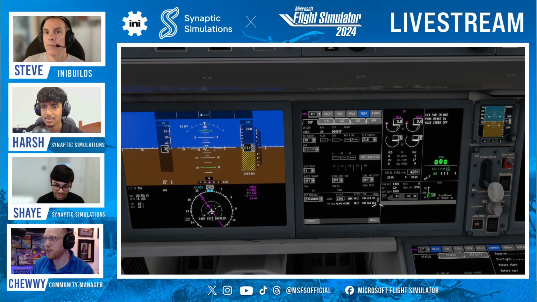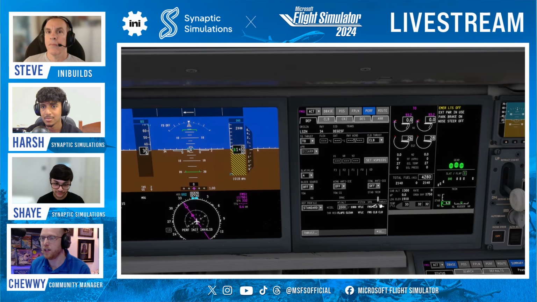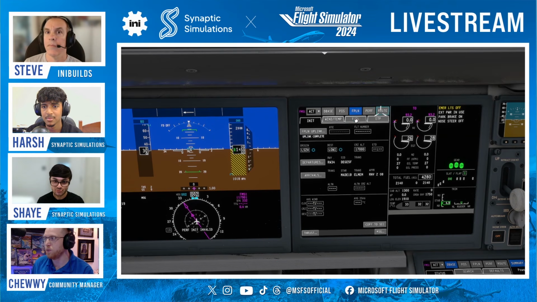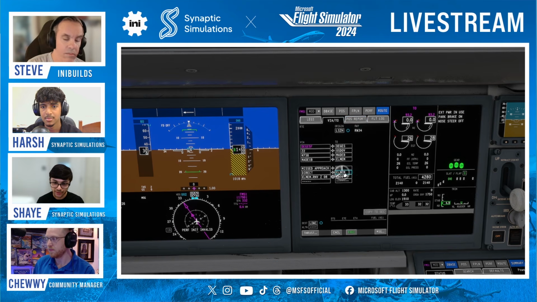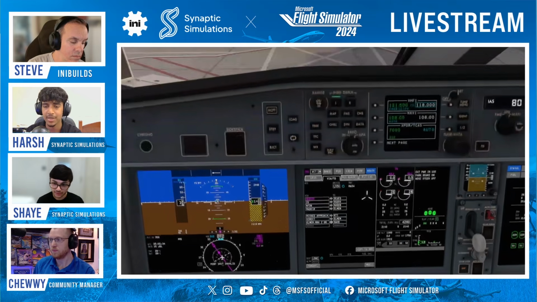Cool. And then functionality with GSX as well. Obviously, you had the uplink with the fuel and the weights there and everything. Any integration planned with GSX? As we know, that's a popular add-on for lots of PC users. I think we will have GSX by default. I think we have a config already. Yeah, we do have GSX already made.